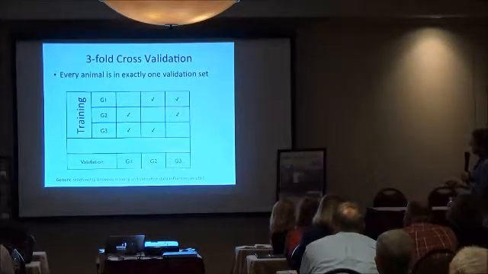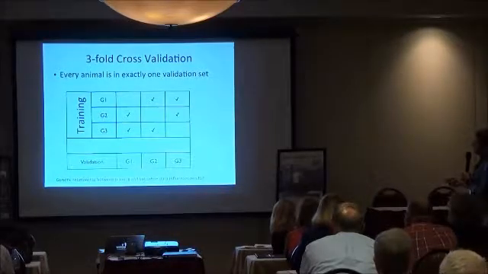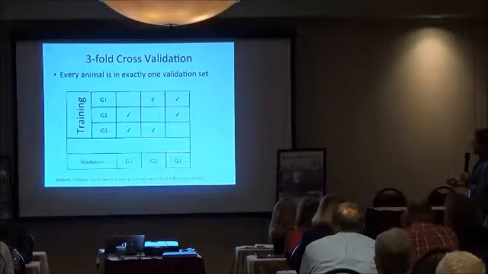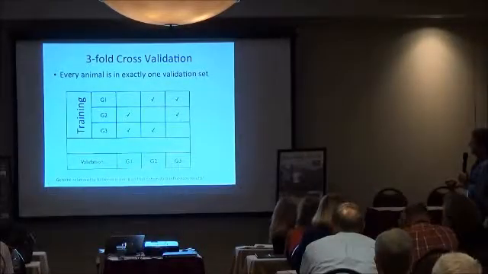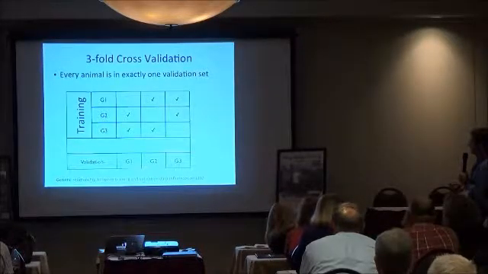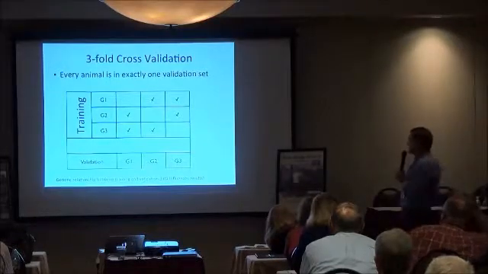And I just explained how we could do it by partitioning in 3. If we partition in 3, we don't like ever throwing data away. So we would do another analysis where we leave out group 2 and validate group 2, and another analysis where we validate in group 3. So when we're finished, we validate on every one of the individuals.